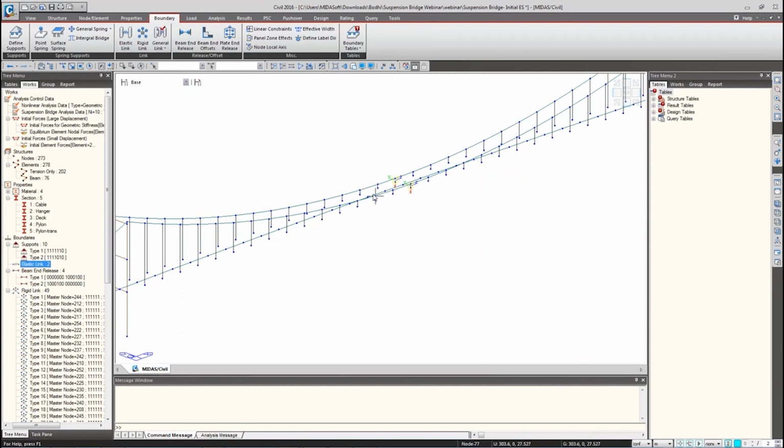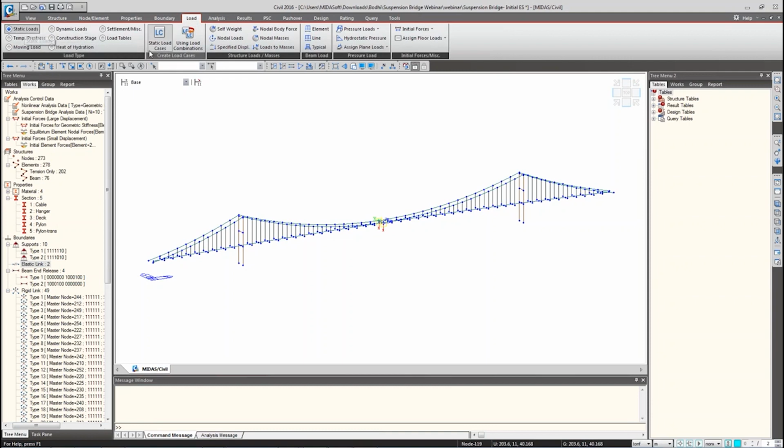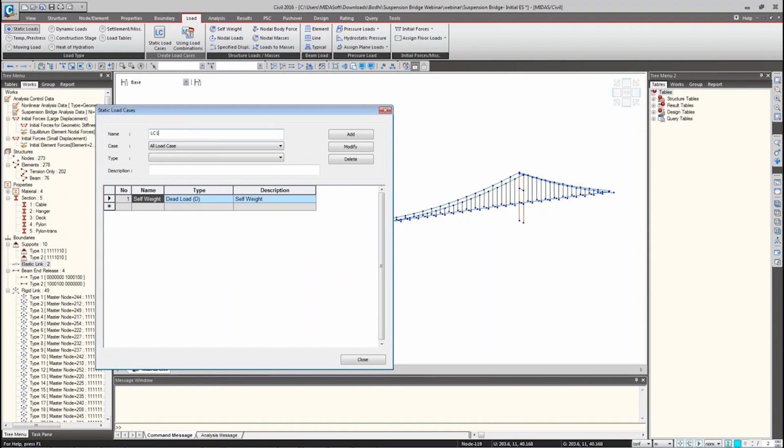It will just inhibit any movement of the span of the cable in the x direction at the center span. Once you have done that, I need to apply other load cases now, because this is my completed model. This is how my model will look at the final stage. So I need to apply other loads, like live loads and things. I can go to static loads. You can always give live loads, but for now I'm just giving some basic static loads. So I can define a user defined static load.